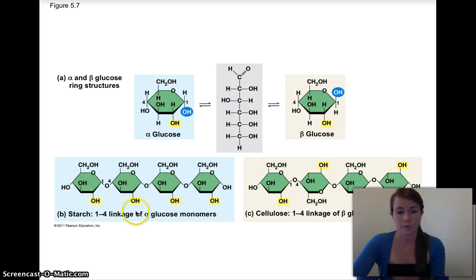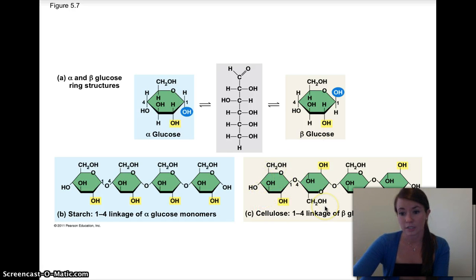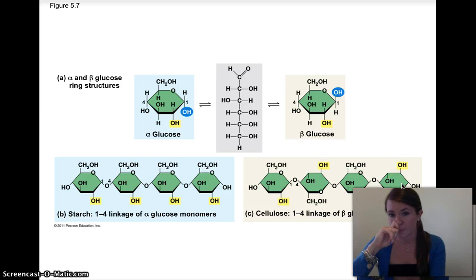Right here in starch, we count carbons based on their numbers. So we start here, 1, 2, 3, 4, 5, 6. They have 6, right? Or I guess they have 5, sorry, because there's an oxygen right there. Over here, we're bonding the 1 carbon to the 4 carbon of the next one. This one's 1 carbon bonded to 4 carbon, 1 carbon bonded to 4 carbon in starch. Whereas in cellulose, we're still bonding 1 carbon to 4 carbon, but now it makes it upside down. So here's one molecule right side up, and then the next one is the reverse, the next one is the reverse, just based on the fact that this hydroxyl group is switched from this one.